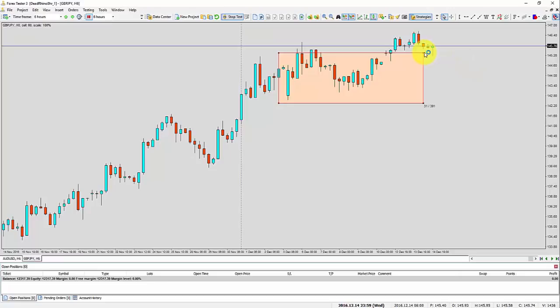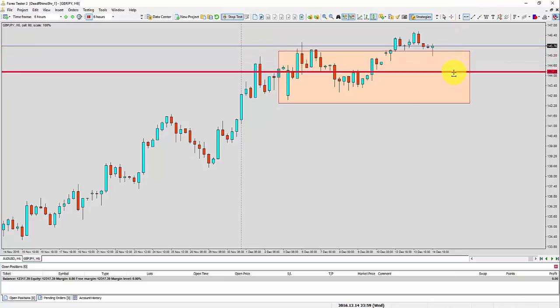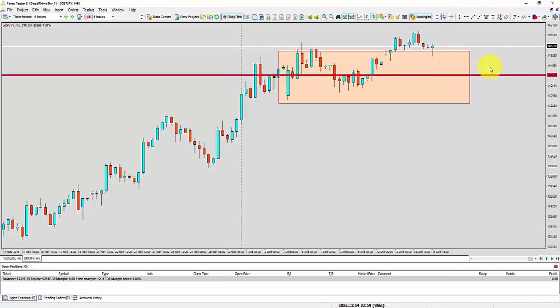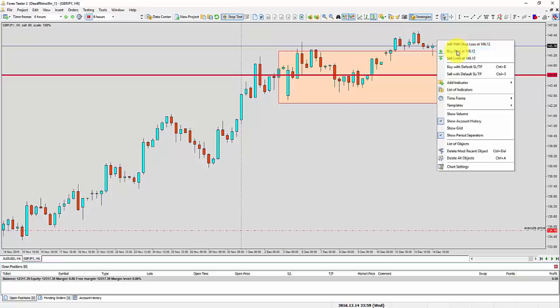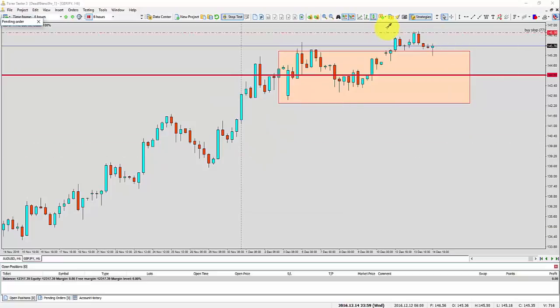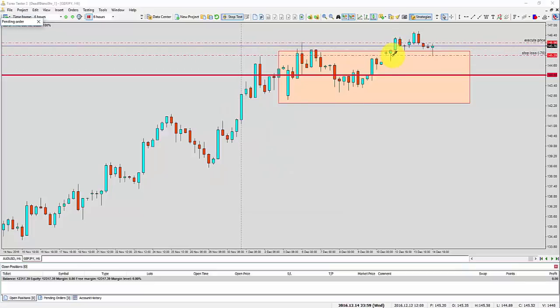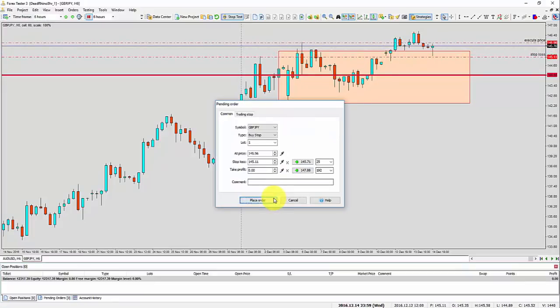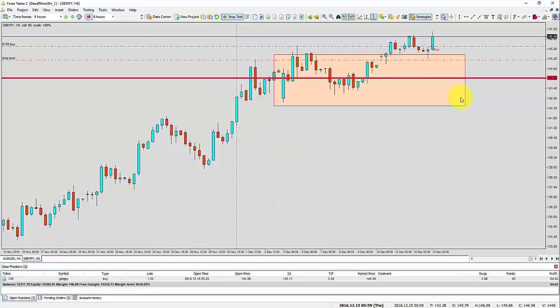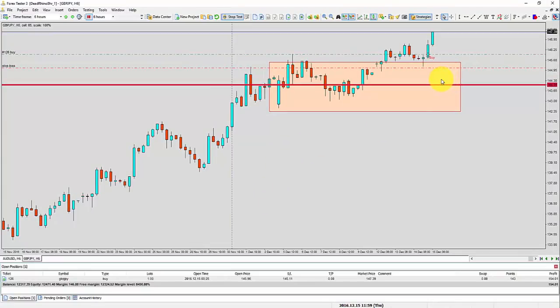Ooh, nice little kangaroo tail. So this is what it would look like. So I would put my emergency stop in the middle of the box, which should be right about here at 144.04. I put my buy stop above this little kangaroo tail looking thing on the box. And if it closes back inside the box, it's trade over, right? All right, so I'm in. Sweet. All right, this is looking good.